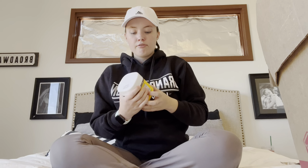Next, I have, kind of on the same wave as the protein shake, I got a bunch of multivitamins. I got like the melatonin one because a lot of people just recommended bringing melatonin for times that it's hard to sleep, either because you have an important test coming up or your roommate's being loud or whatever. So melatonin, I got a probiotic, and then this one just has vitamin D in it, and my dad is a very strong believer in vitamin D, so I don't know.